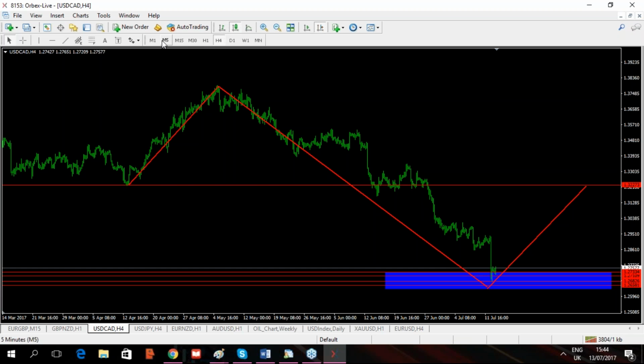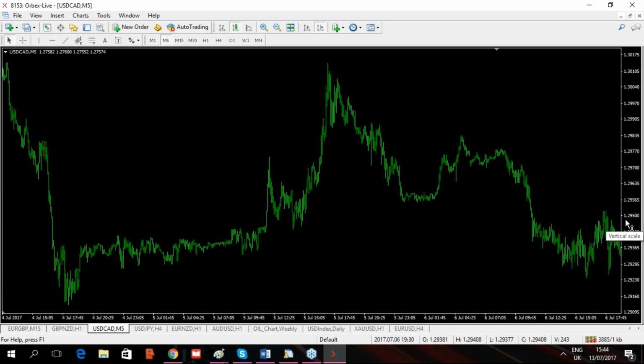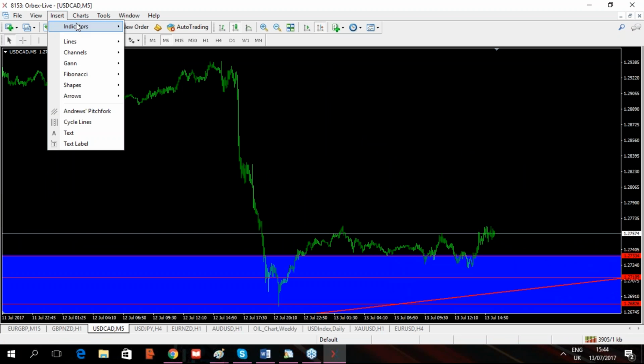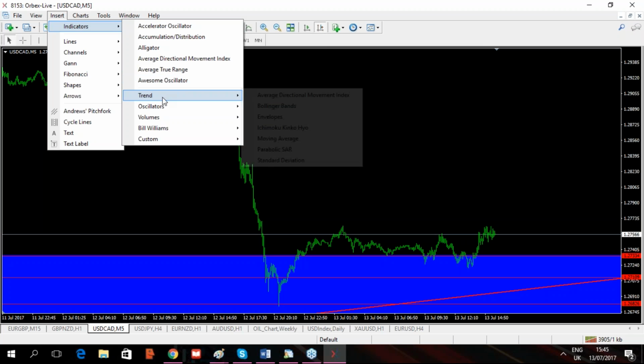Okay, but as we go into the 5-minute chart, let's look at this. Just want to look into trend a little bit more. Okay, this is USD CAD. 1 second, let me insert the 3 indicators that we use to determine trends: the moving averages, exponential, 50, 100, and 200. So you go into the trend.